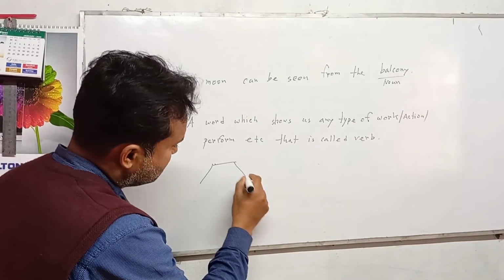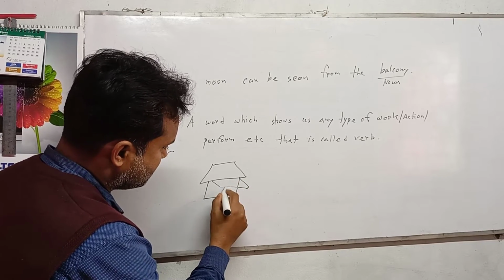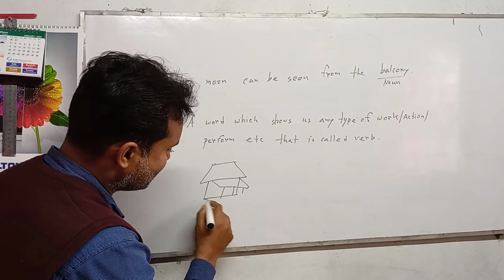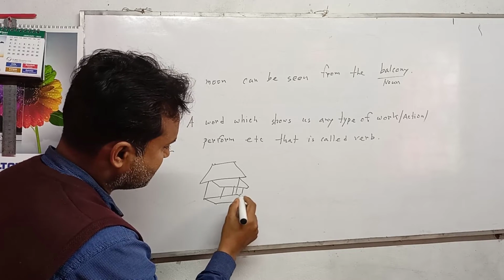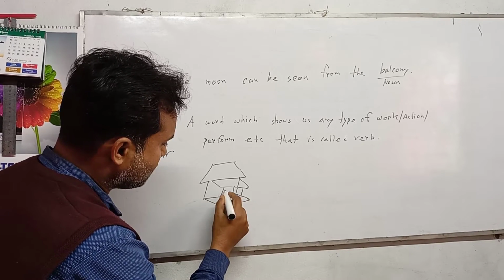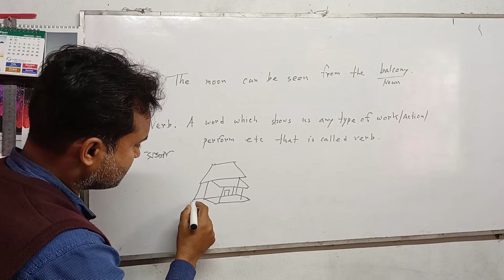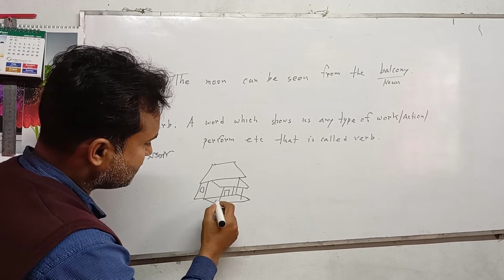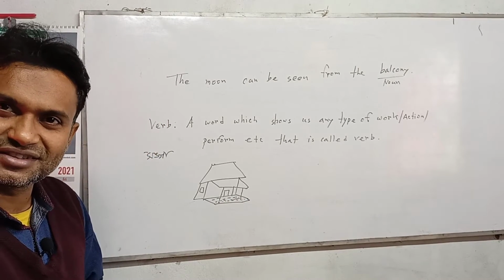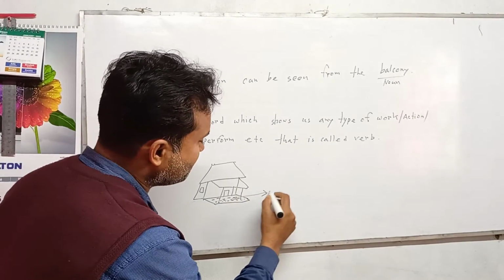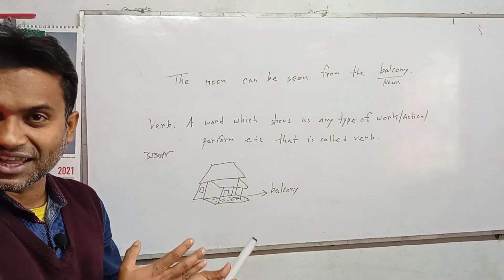But at the primary stage, what? I have to draw a picture. So what is this? Right. So I have to draw this item for your understanding. This is the door, and this is the window. Okay, and this one is the balcony. You understand? If you are at the first stage of studying English, I have to show the picture and then explain.